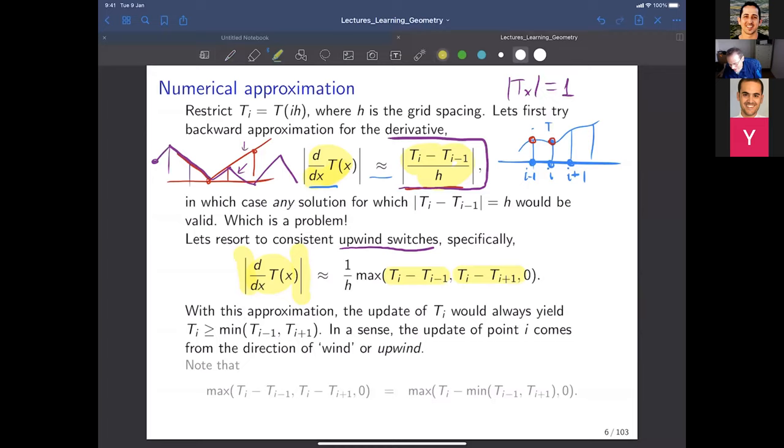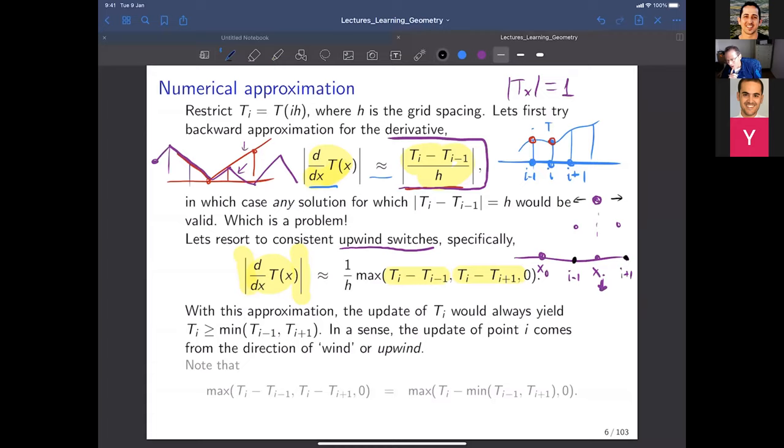It's called upwind and whatever, but the interesting thing is, from the point of view of a point in the grid, so now assume that this is your x zero, this is where the number zero is, and this is xi, okay, and now you are at position i, and you need to look at your neighbors, so this would be i minus one and i plus one. And you need to define how would you change your value so that the gradient of the resulting function at the end of the day would be equal to one. Now you know that the information can propagate either from the left or from the right, and you need to look at only these points in order to define what would be your own value.